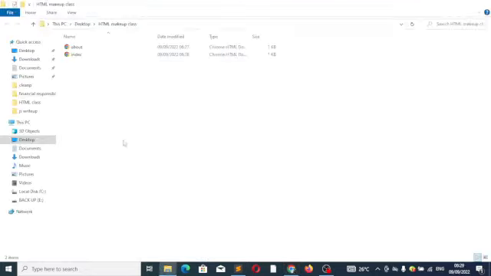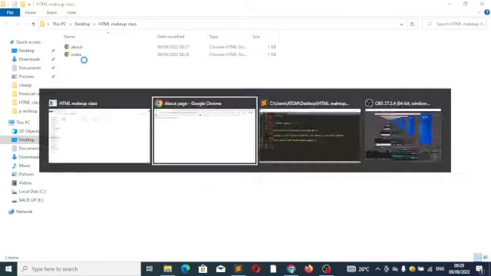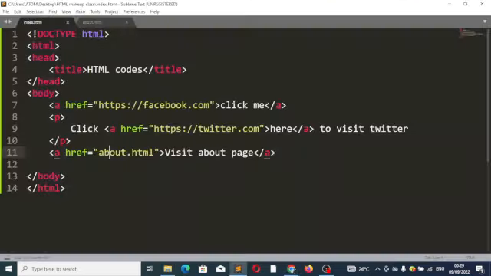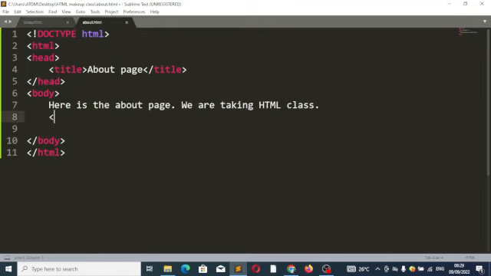From the about page now, we want to take the user back to the landing page. Again, that's very easy. This is the about page. You want to move to the index page. So they are directly inside the same folder. Just mention the name of the file, index.html. So I'll come here and say on the about page now, I can say anchor tag, go back to home page.